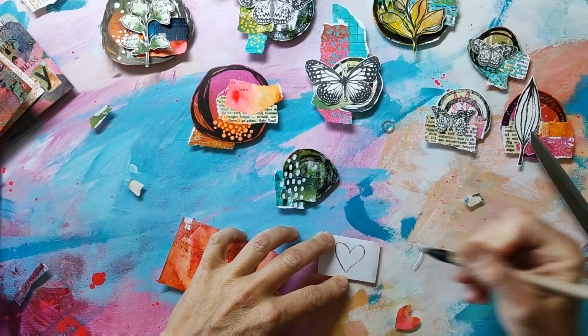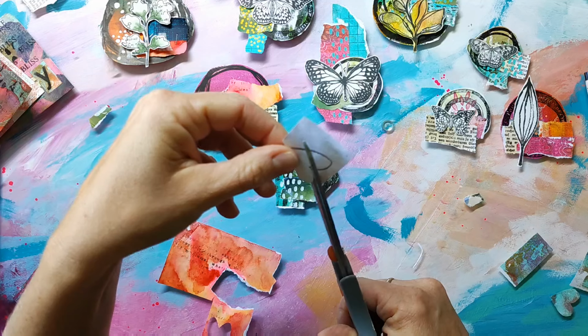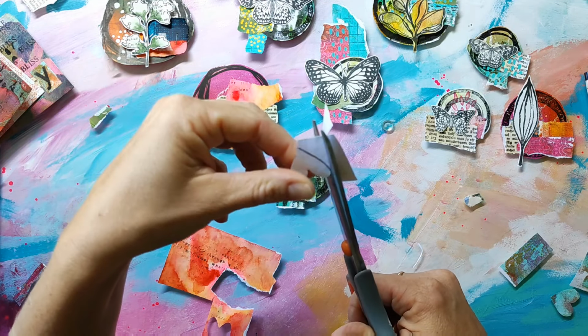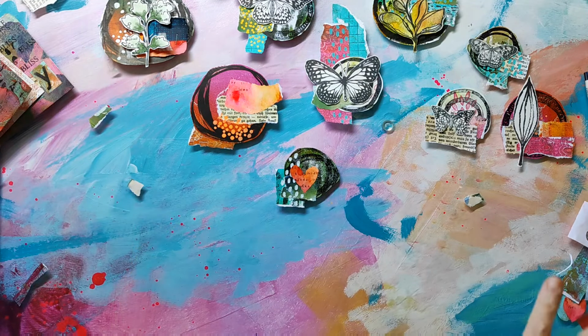I also wanted to cut it by hand without any pre-drawing, but that did not work, so I made a second one and pre-drew the image on the back of the paper, and then I cut that out. I really like that red heart on top of the green background.